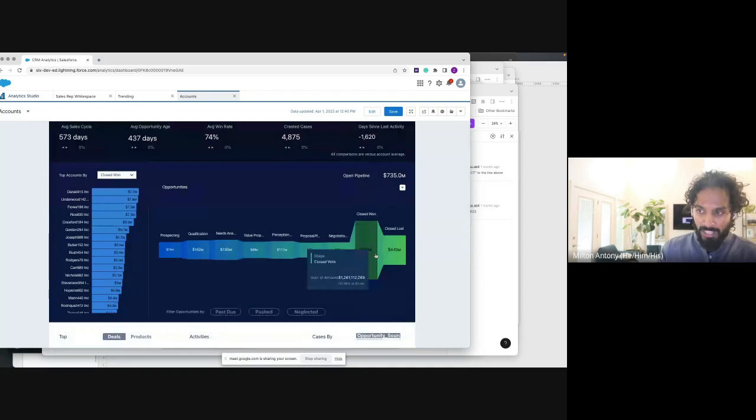We do a pipeline analysis. If I see this in your pipeline, I'm yelling at you. Because if you have a 50% close won rate, that means sales is not converting ops. It's too high. It means sales is not converting ops early enough, and marketing is not getting attribution to that. So then I would do training with your sales team to make sure that they have best practices on how to do that, right? So we're handling the end-to-end attribution, and we're handling the end-to-end strategy and execution.